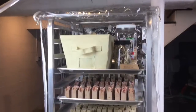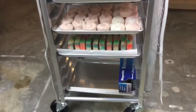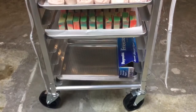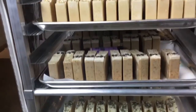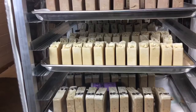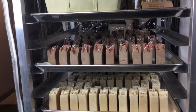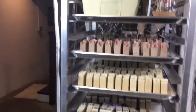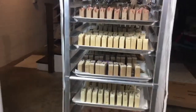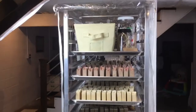All right, so here is the one that I have already set up, and I buy the half sheet. The perforated half sheets to put my soap on, because for me they fit one batch of my soap perfectly, each sheet, and that way it's not so heavy when I pick it up. And I don't stack it up high. I know some people have concerns about weight bearing and it being tippy. It's very sturdy. I find it's very sturdy, and I just don't put the soap all the way at the top.